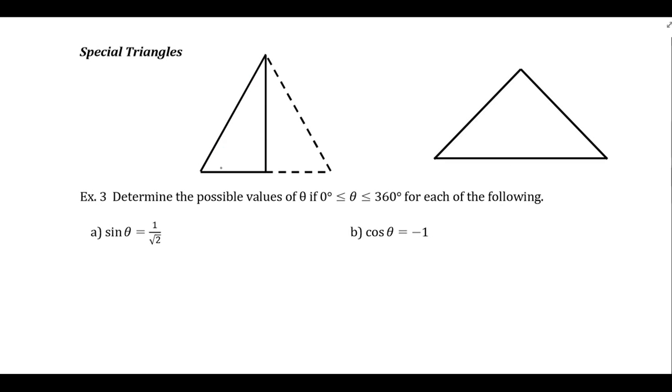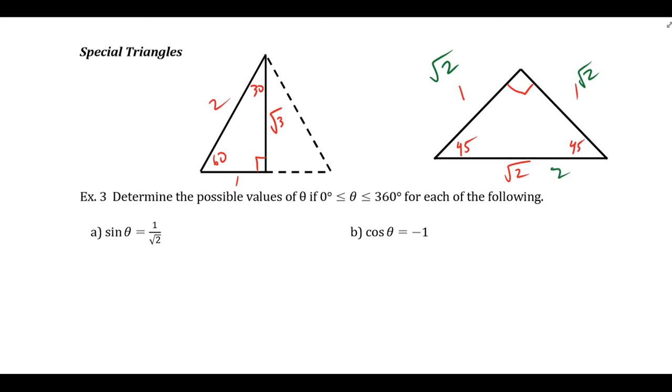And what we start with is side lengths of 2. Then this side length gets cut in half, and I use the Pythagorean theorem to find the other one, so square root of 3. And then this one is an isosceles triangle with 2 angles of 45 degrees, which means my other one is a 90-degree angle. I start with side lengths of 1, 1, and root 2. Or, if you want to memorize it, you could have square root of 2, square root of 2, and then this one would be 2. Those relationships both work in terms of the Pythagorean theorem.